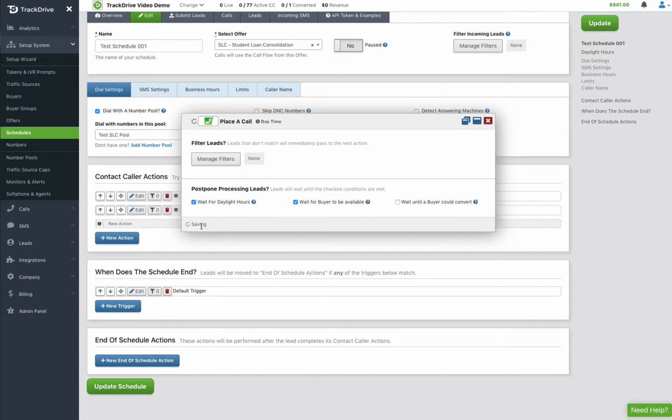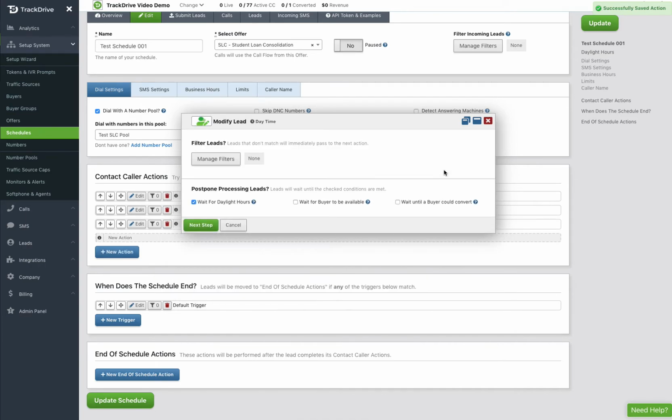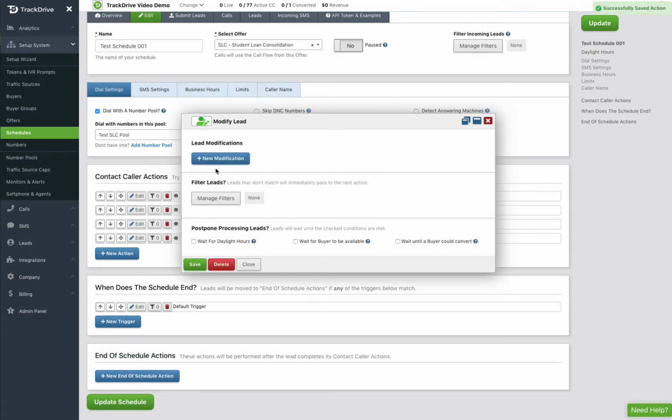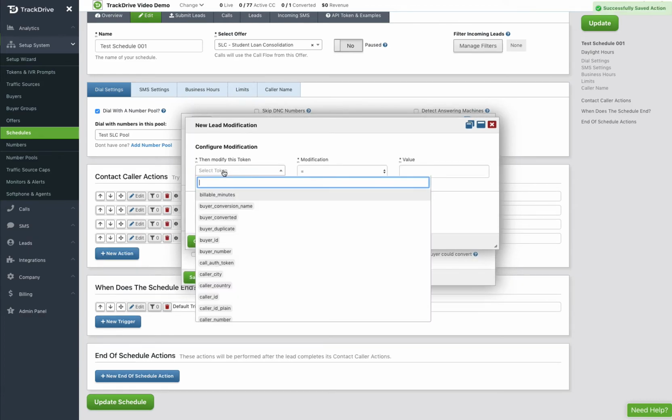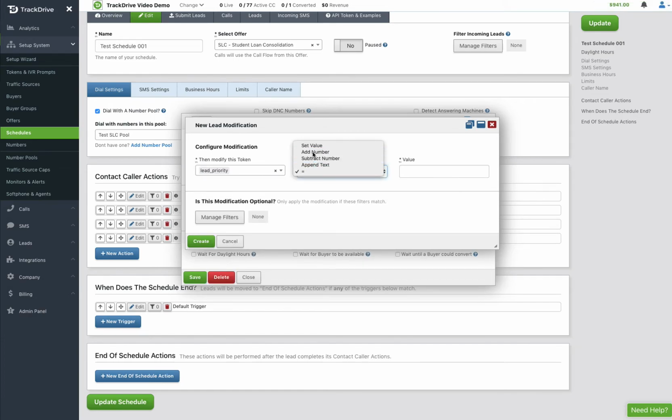Alright, so I'm going to go ahead and put that in here. Now, just as I said, I don't have the checkbox, so for now, I'm going to have to come in here and say I want to modify the lead priority to add 1 to it. Now, the lower the lead priority, the better, just like everything that we have in our system that's a priority or tier. We always have the lowest number as the best number.